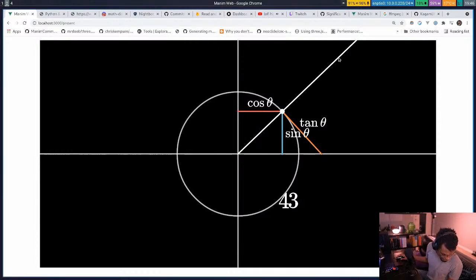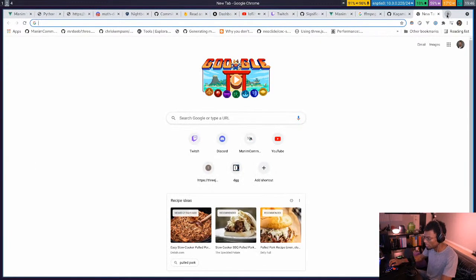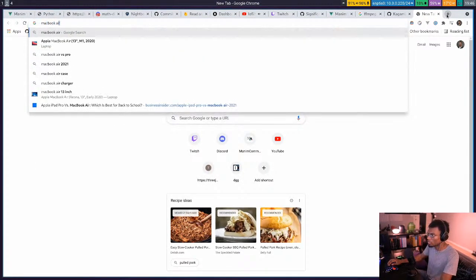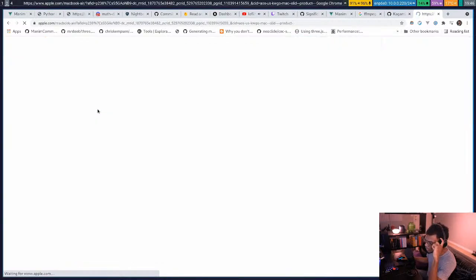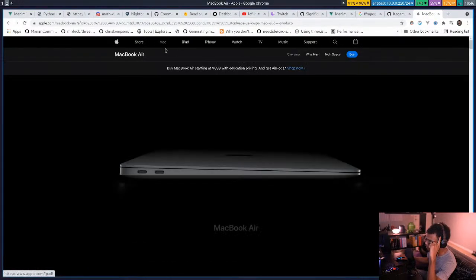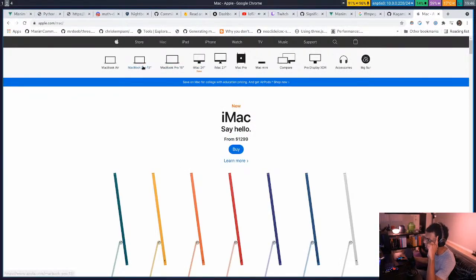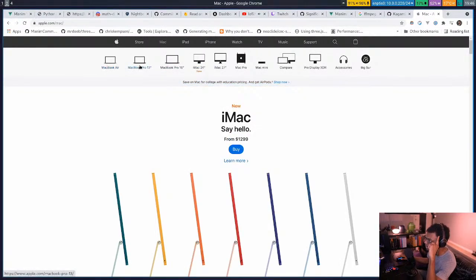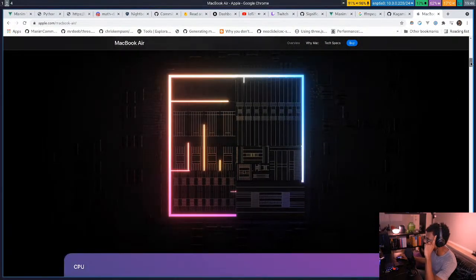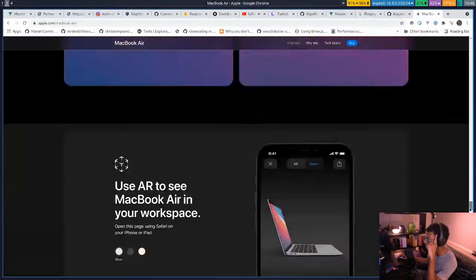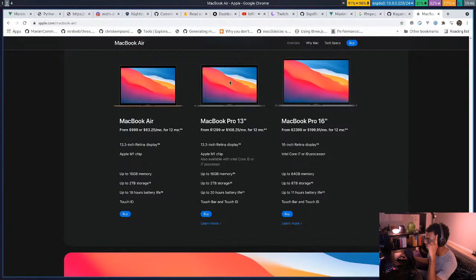What computer is this? I think this is like the cheapest possible MacBook Air. I'm wasting time now. It's not a Pro, so this must have been a MacBook Air. I think I got the cheapest one you could get. But it is an M1. And it's not 13-inch, so it must be this. Okay, I don't know.